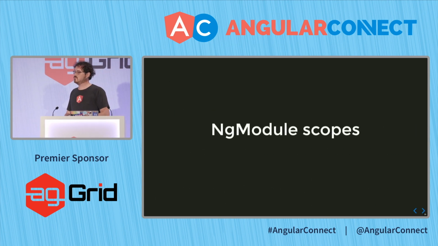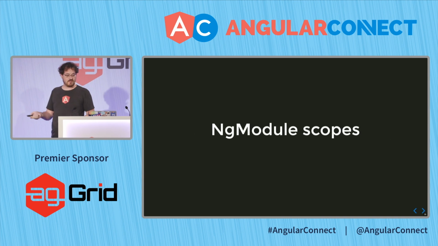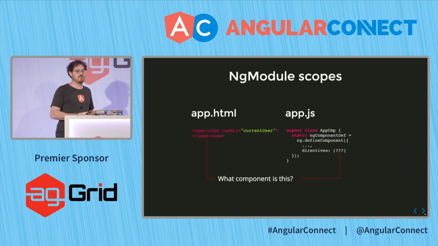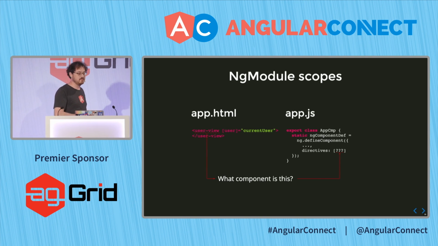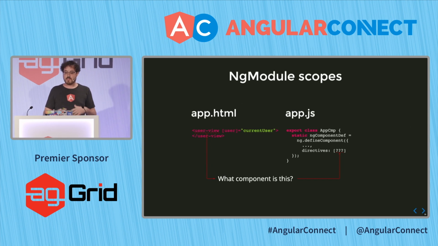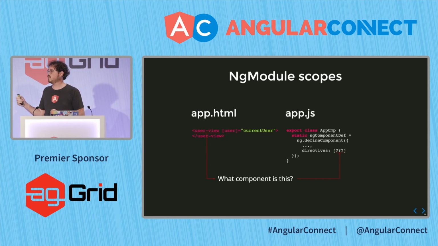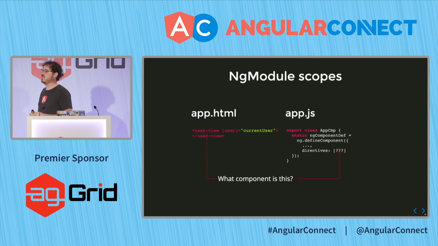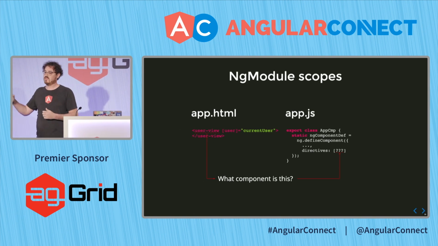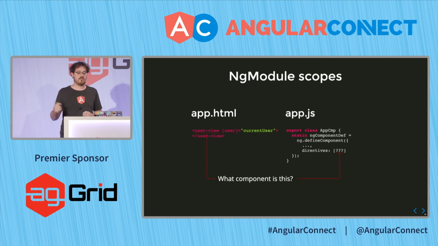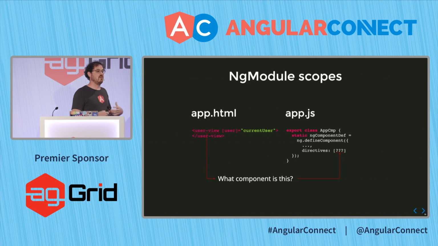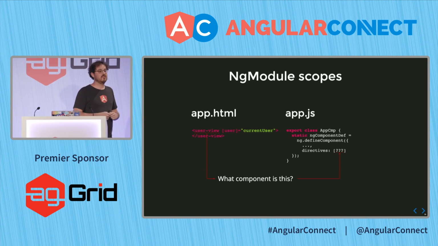So, ng module scopes, right? What are these things? Well, we're all pretty familiar with referencing components and templates. So here we're using a user view component, but you might not realize that it's actually really tricky for Angular to associate the HTML element that you've written in your template with the component class that's somewhere in a library that you're importing.